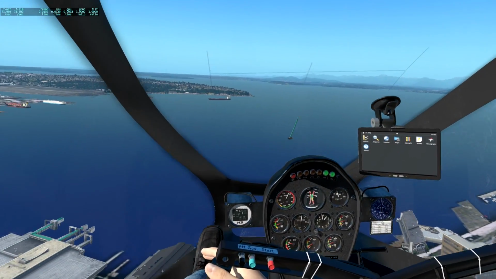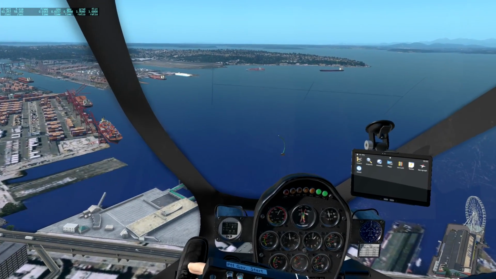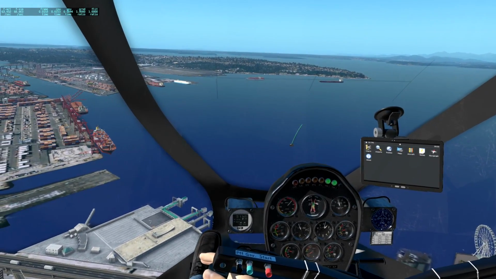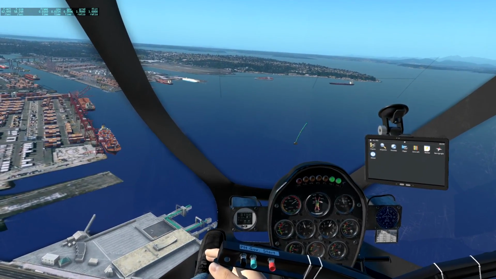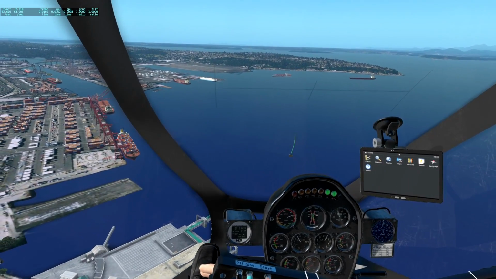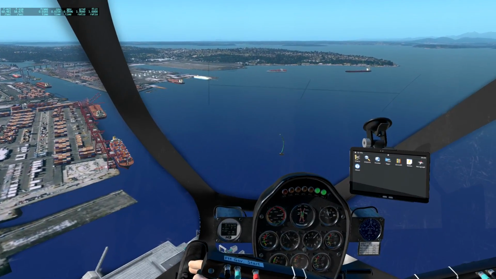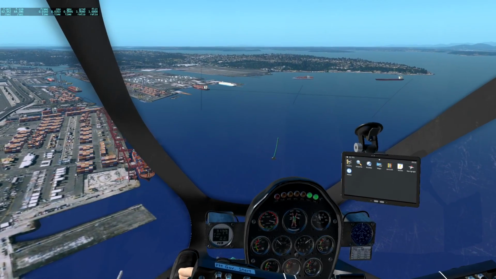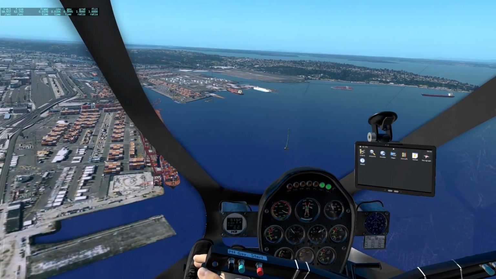All right, so we do have some nice shaking effects here. And I'm going to push forward on the stick. Get us some ground speed, get us some air speed I should say. And I'm going to release the rudder now.